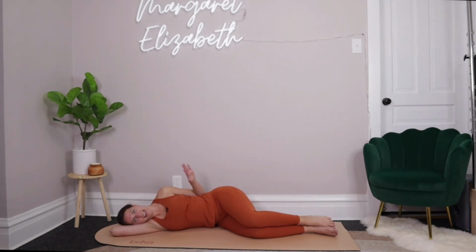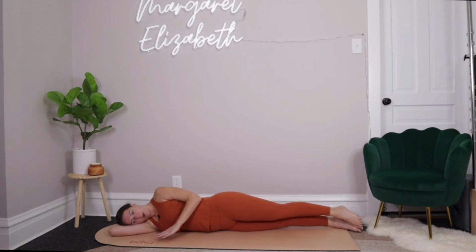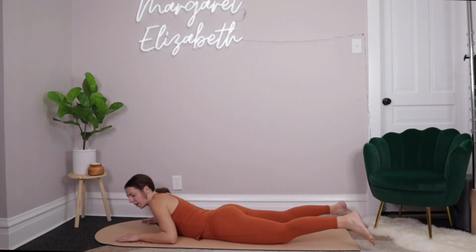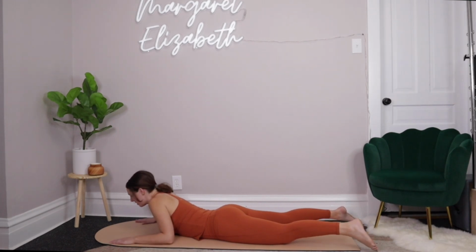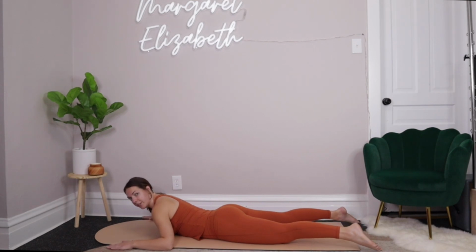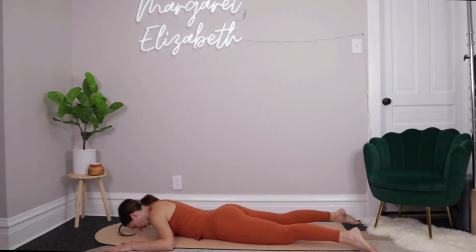Take a moment, take a breath. We're going to roll ourselves forward so that you come face down onto your mat. And then take your forearms down to the mat, move the hands so they're just a little bit in front of the shoulders, and then open them out so that they're right at the edges of your mat. From there, you're going to drop your chest and drop your head down towards the mat.